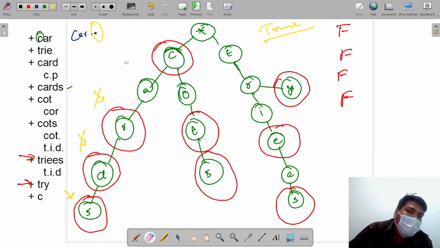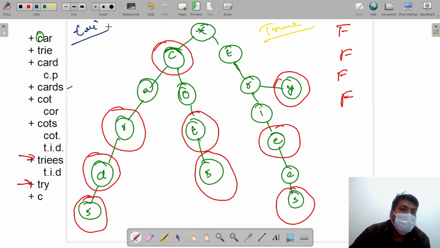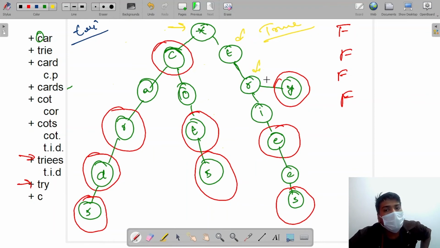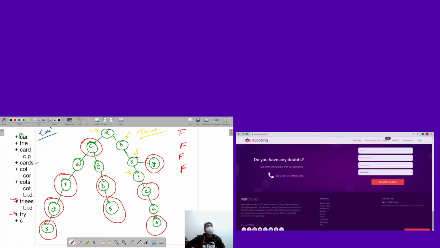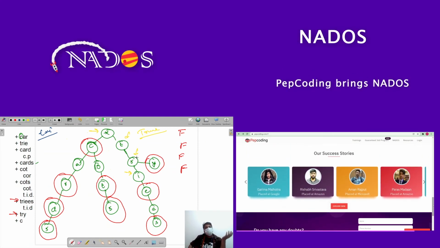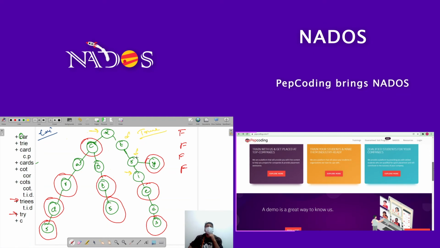Now suppose I need to find what I should find. I will try to find TRI. One example, I'll try to find tri. So what I will do, I will simply go to this root. I will ask, do you have t? It will say yes. I'll reach to this. Now I'll ask, do you have r? It will say yes, I have r. Now I'll go to this and I'll ask this r, do you have I? It will say yes, I have I. So I need a t, I need r, I need I. So I found this tri. So I should return true here, right?